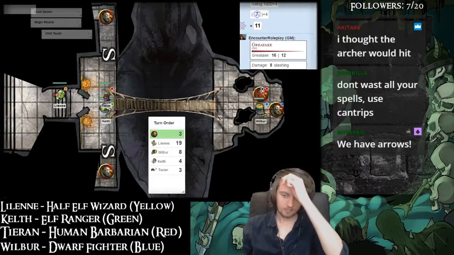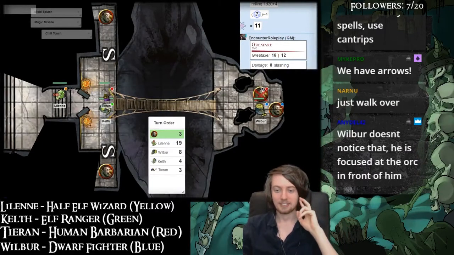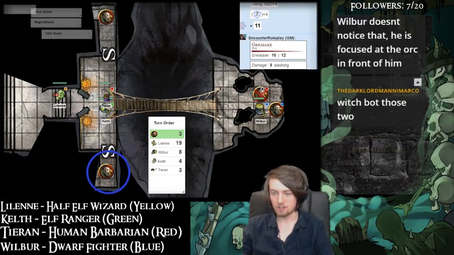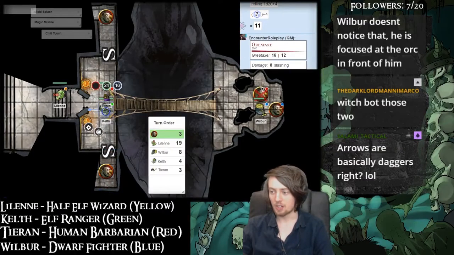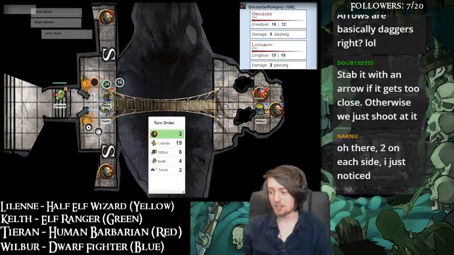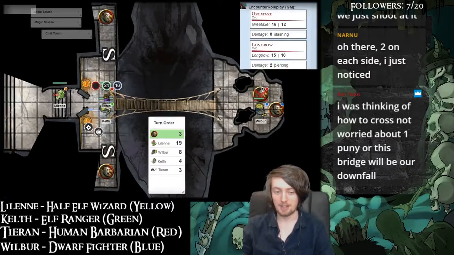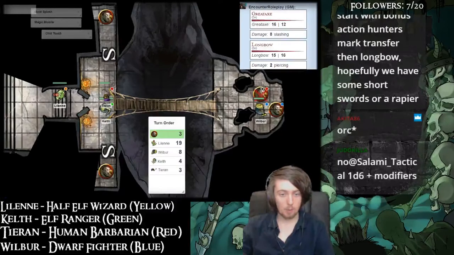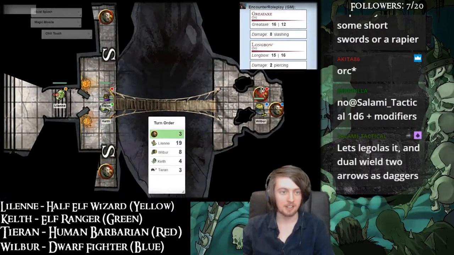So, we have arrows. He's focusing the orc in front of him. Yeah, I imagine Wilbur is not noticing it. These guys here, Kelf is going to take a shot as Kelf is going to attack the orc with a longbow. Let me find this guy. Orc with a longbow. And he's going to shoot for a 15 versus Kelf's armor class, which is just a miss. Nice. And as a bonus action, the orc can move up to its speed towards a hostile creature it can see. And so it is going to move up towards Kelf, like so, using its bonus action.